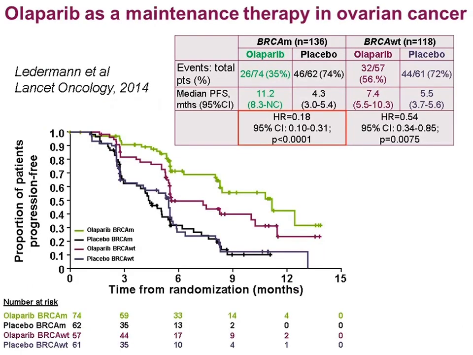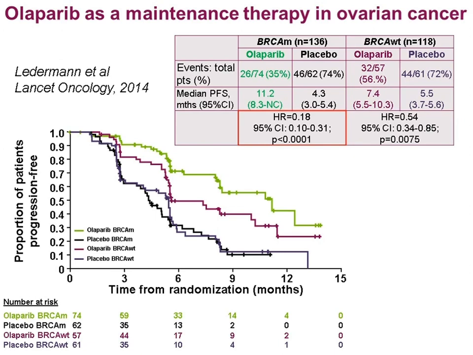And I'm just about to show you the data here. What was demonstrated was that there was activity both in tumors that had BRCA mutations, inherited BRCA mutations, but also in those BRCA wild-type tumors, where we believe that a lot of that activity is driven either by somatic mutations in BRCA or epigenetic silencing of BRCA1, or indeed mutations in other components of the homologous recombination pathway.